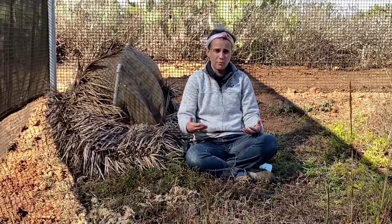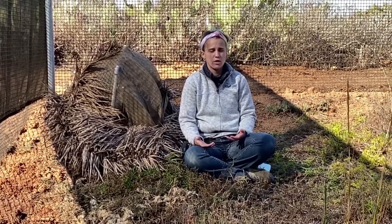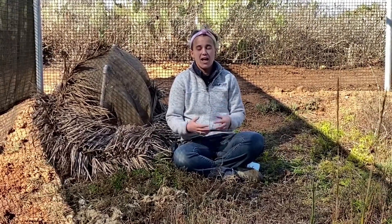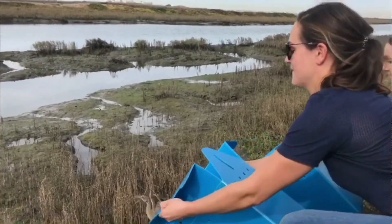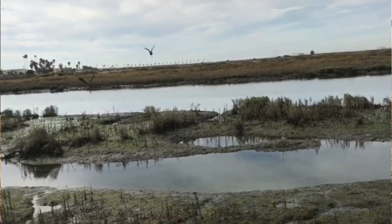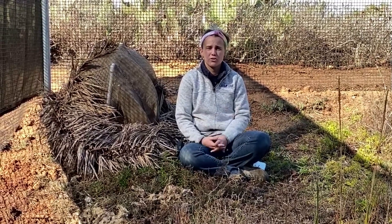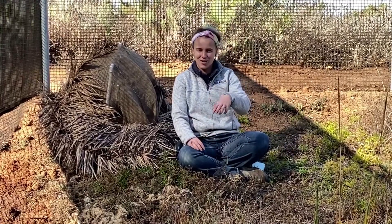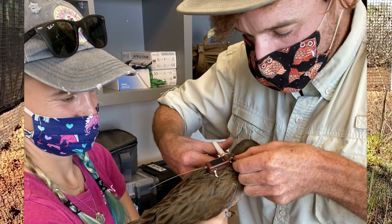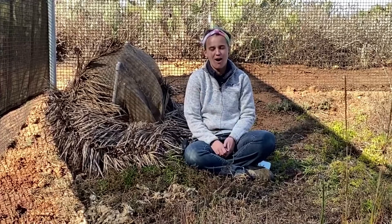Once we get to that point, we come in here, catch up all of our rails, and give them a thorough medical check — we weigh them, look at their feet, eyes, beaks — to make sure they are fit for release. Then we take them to one of a few sites we deem suitable habitat for rails and release them back into the wild. This year was really cool because we partnered with the University of Idaho and put solar-powered backpack transmitters on our rails, which allowed us to take data from them once we released them back into the wild and check up on them once they were off our premises.